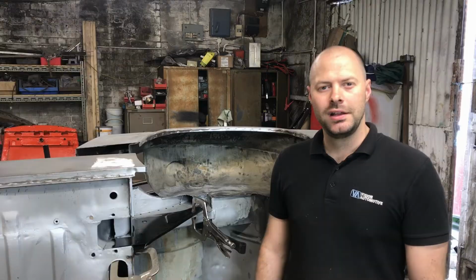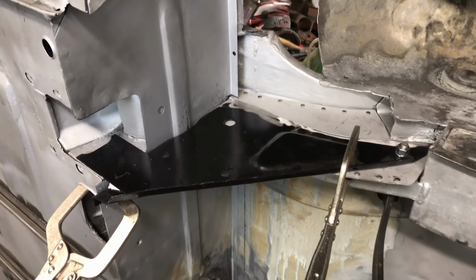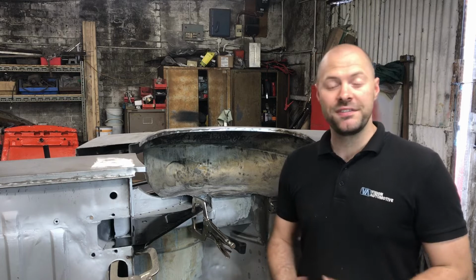Back at the rear bulkhead, my new shock absorber brackets arrived, so it's time to start getting it on the car. After a little bit of fettling, my new shock support bracket is a good fit. I've got it mocked up here, including my strengthening plate. There's a few minor adjustments required, but on the whole, it should be a fairly easy fix.